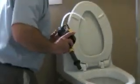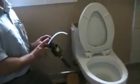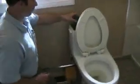And then I don't know if we can get the camera over here, Mr. Cameraman, to have a look at the hole from the top of the toilet down. And you can see me wave underneath here. So this is a hole straight down and through. Okay, I think we can back that off. Thank you. So I'm just going to stick this back in the hole.